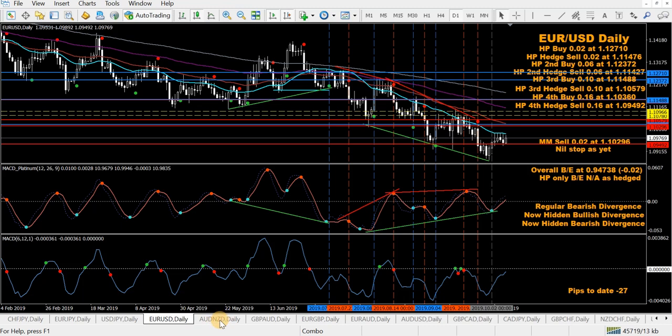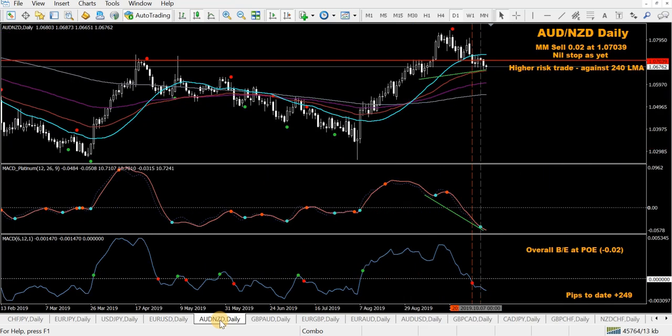So let's move to Aussie New Zealand dollar. Here we go. In a mod MACD sell back here, a few days going sideways, starting to go down a little bit now. Grey vertical line drawn, potential hidden bullish divergence forming, has to be confirmed. It's still far off from being confirmed at this stage. These are a little bit ugly, these type of divergences, but they still work. Price is coming back to MA, so might see a bounce there and the Aussie head up. Remember, below the MACD platinum, looking for buys.